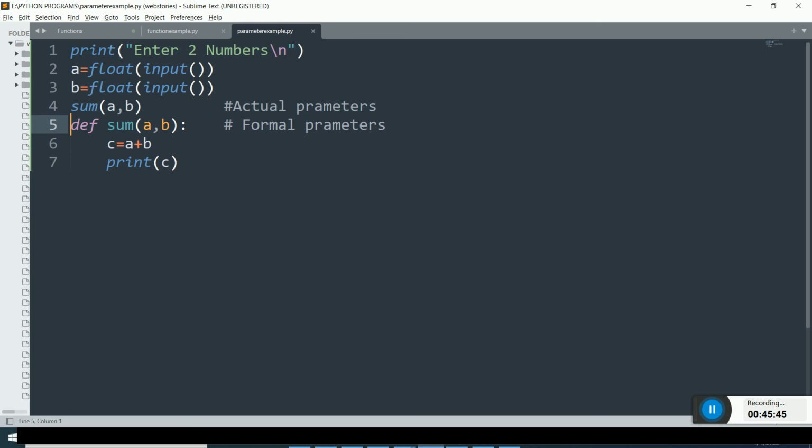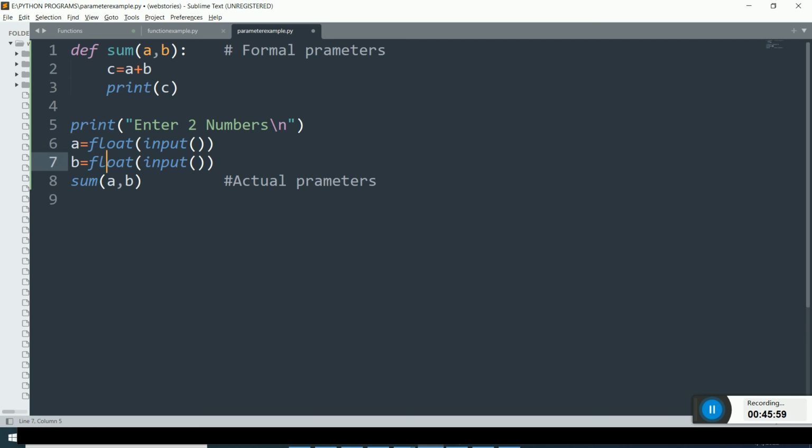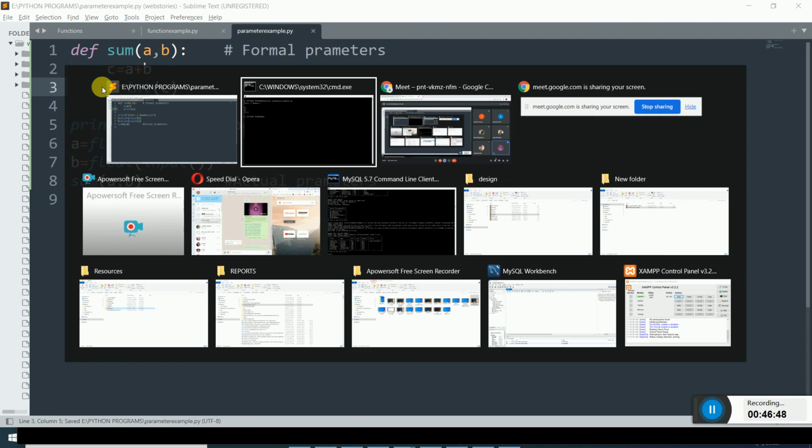What should be done to avoid this? C language also says the same thing. This is my function call and this is my function definition. C language says that always the function definition must come first and then you should write the function call. When the execution begins, he will see the definition of sum, he will see what operation you are doing, and he will see you have to print the value. Next he will come to see this print enter two numbers, and it displays enter two numbers on the monitor. I gave two inputs, so he took two inputs, then he sees sum a comma b, and when he comes to line number 8, before that he saw line number 1 where there is a function definition. So since he already knows the location of the function definition, when executing the 8th line he will directly go to this place and execute the sum function in this case. In this way you will get the output on the screen.